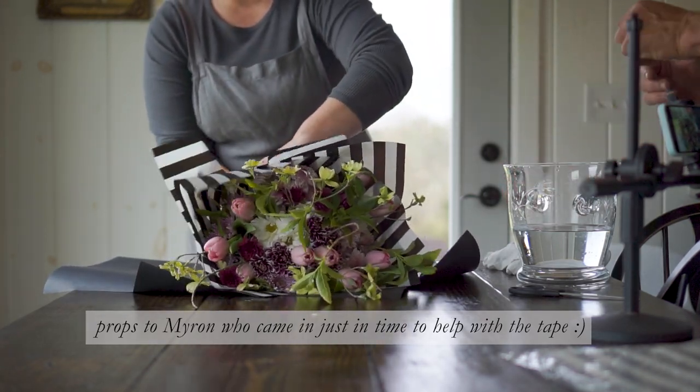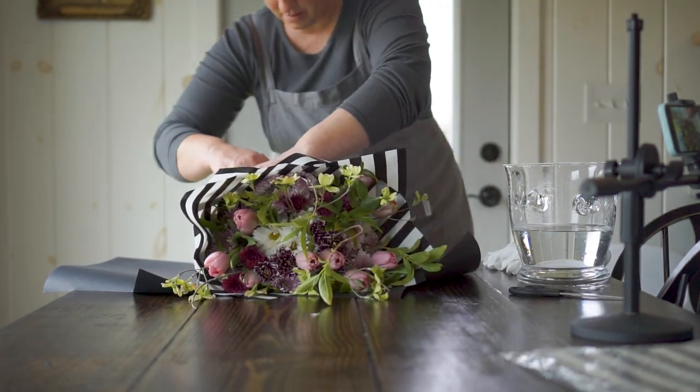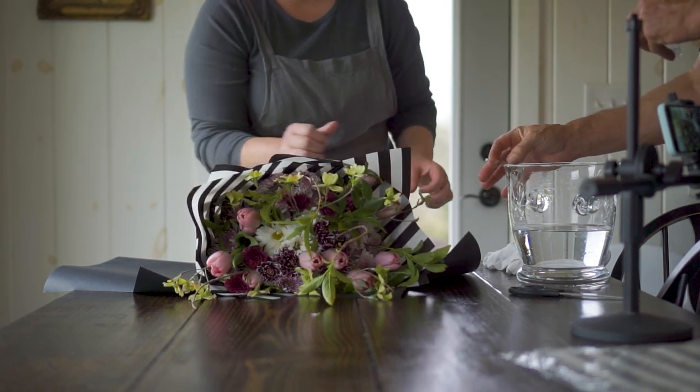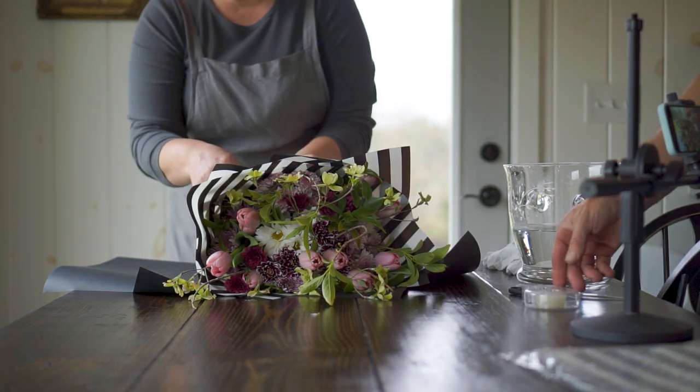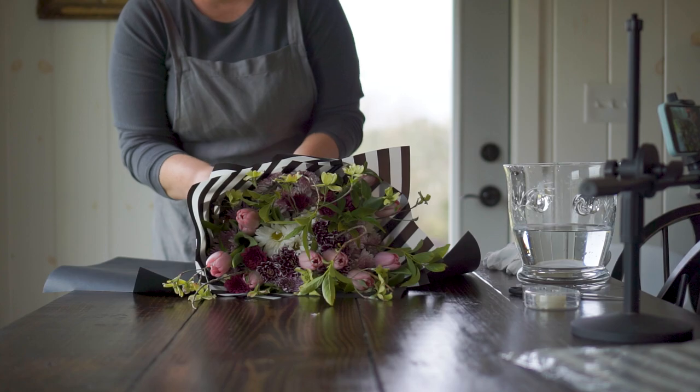And I used tape to fasten it here. I don't know that a staple would have held really well in this paper, but as long as you cover it up, I think tape can be a good option. I would have wanted to have a sticker to shut it, but I don't have stickers right now, so I don't believe we've ever had stickers.